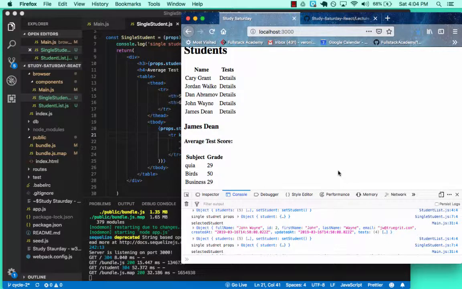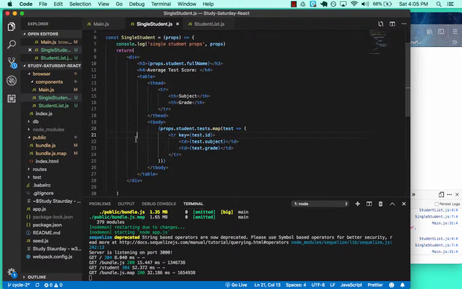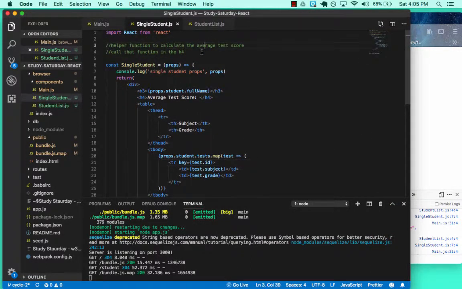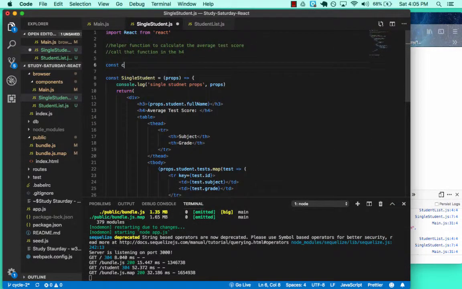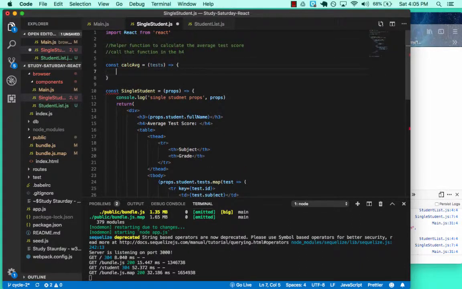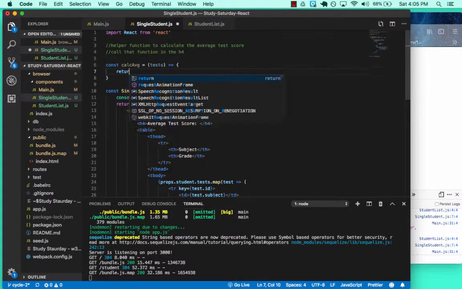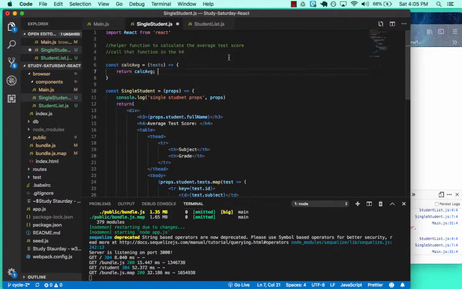Anything that we went over? React at all? No? Without you writing the whole helper function and stuff, can you just show how you would invoke it? Sure. Yeah, so if I wrote a helper function, let's say it's like const calcAverage, and I would probably want to take in the tests array and do something with it and eventually return the average.